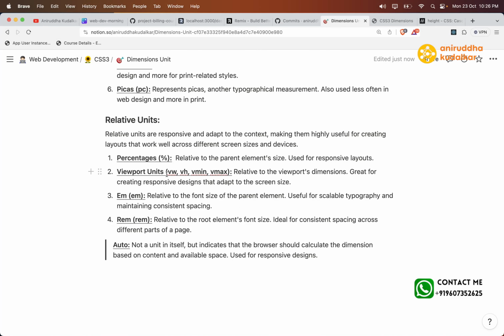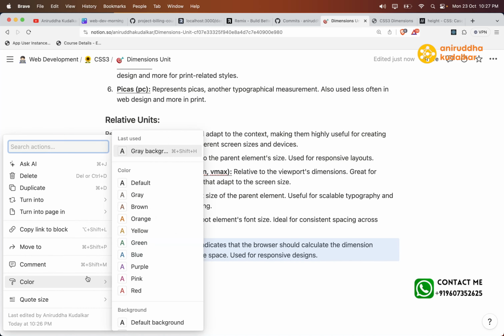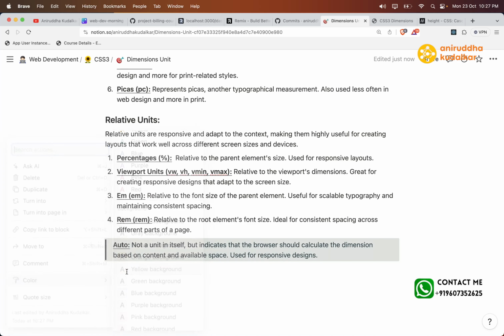So percentage, viewport height, viewport width, viewport minimum, viewport maximum, EM and REM. EM and REM are mostly used for font sizes, and percentage and these things are generally used for positioning, layouting, and other things.